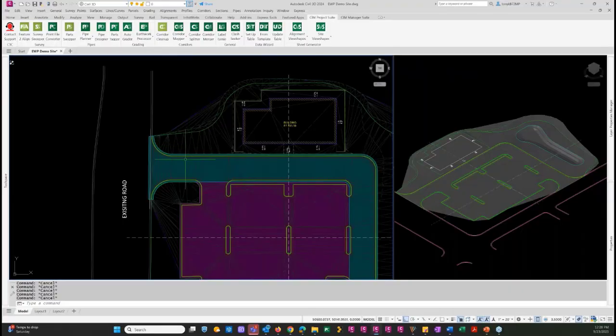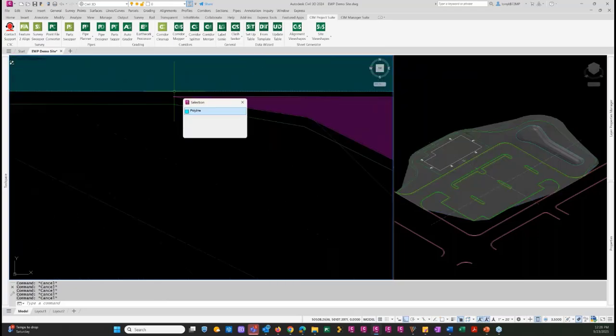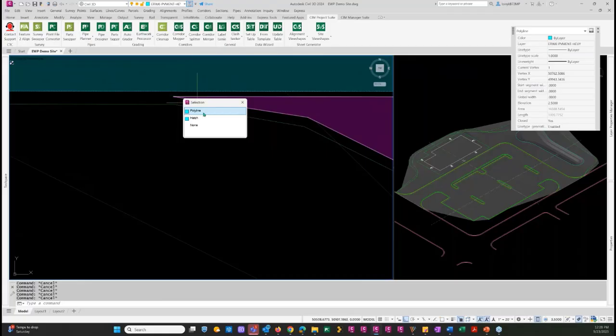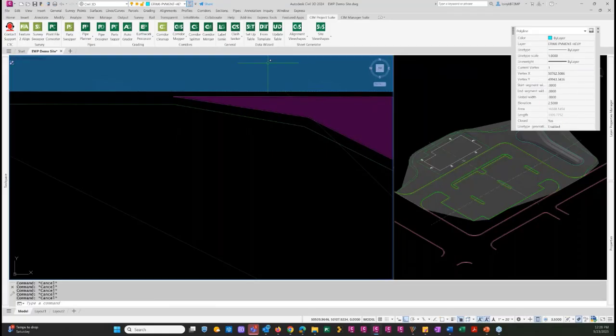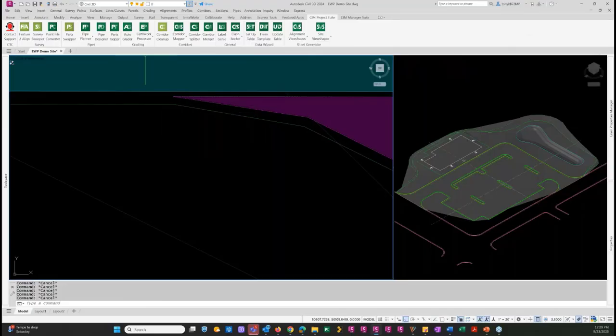I want to show you how these have changed. So this one, if you remember before, was at 0, and now it's at 2.5. And this one we set to 1 now.